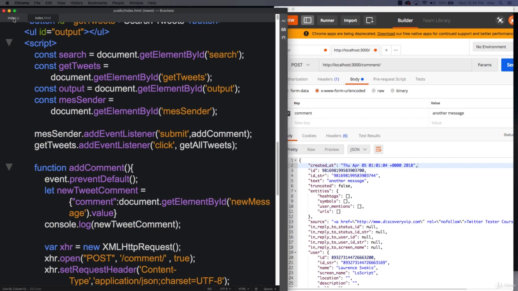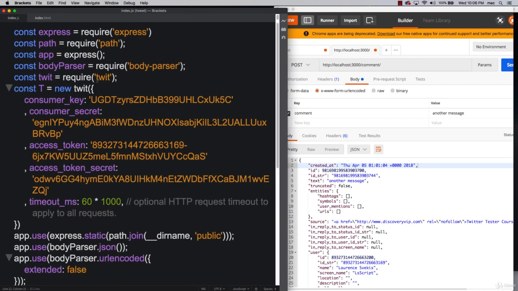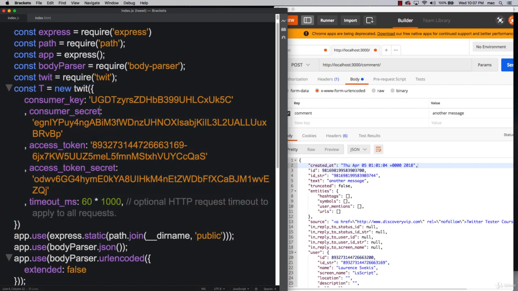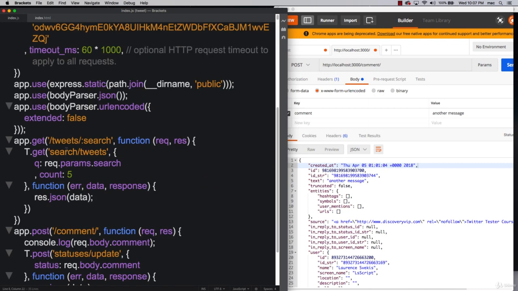So we started out by creating our index.js. We brought in a bunch of different packages, predominantly Express and Twit and body parsers. So these were the three core packages that we needed to bring in order to make our functionality within our application. We used Twit and got our developer keys from our Twitter API and got those keys, placed them, the consumer keys, the access tokens into Twit so that we can establish our connection and authenticate our application.